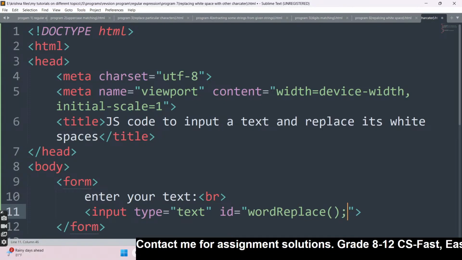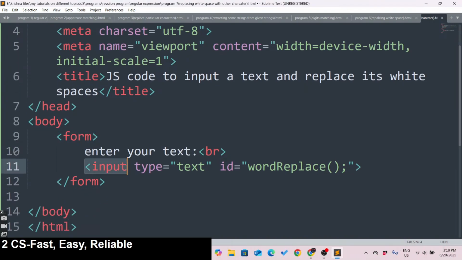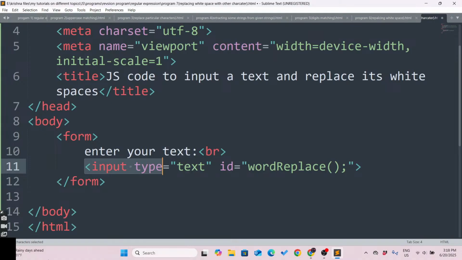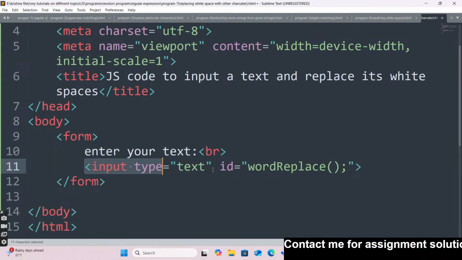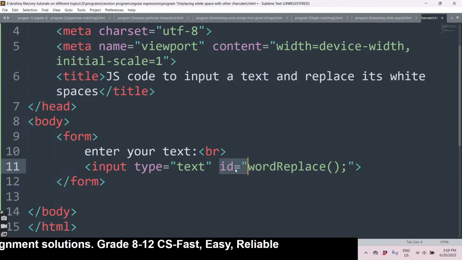We are making one function here. So this is the form, and inside it we have created one text box in this input tag, and this is the ID of this input box.